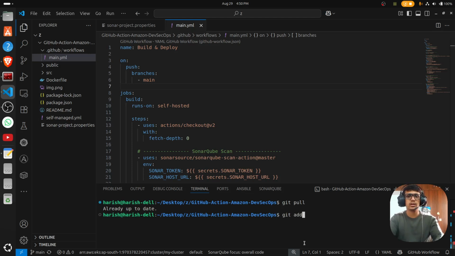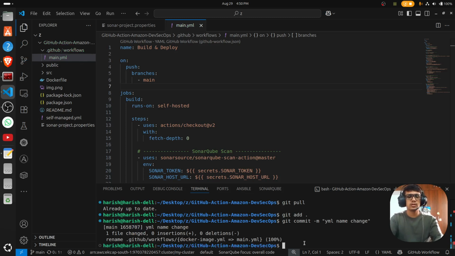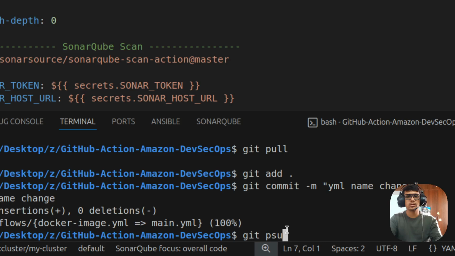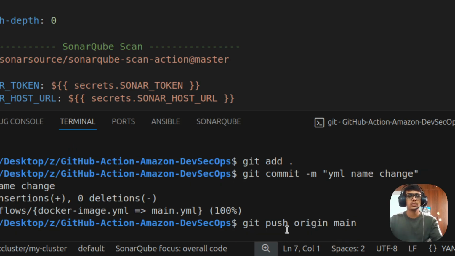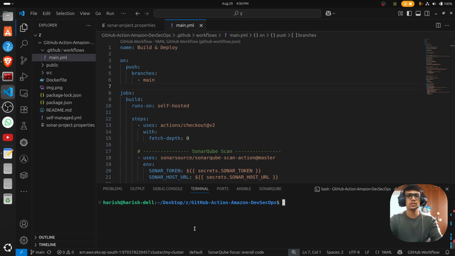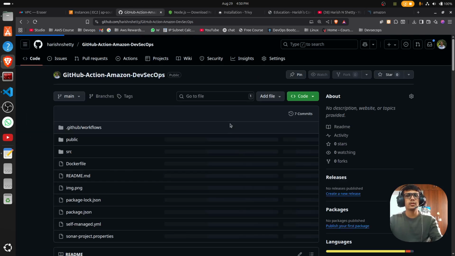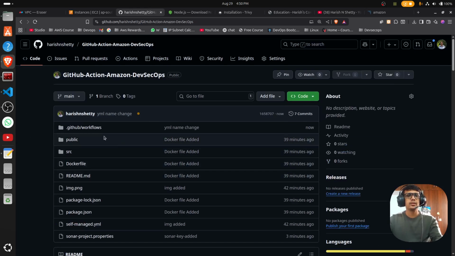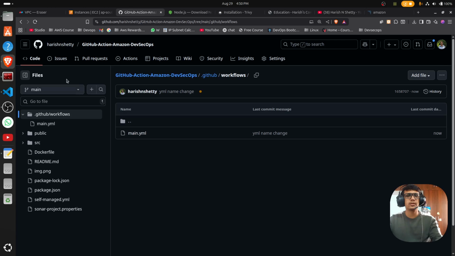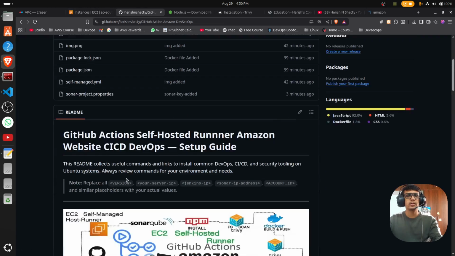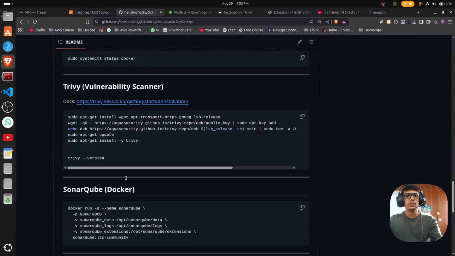Again add, git commit, push. Done. Yeah, we did one step here. The file name is changed, and move back to the readme file.